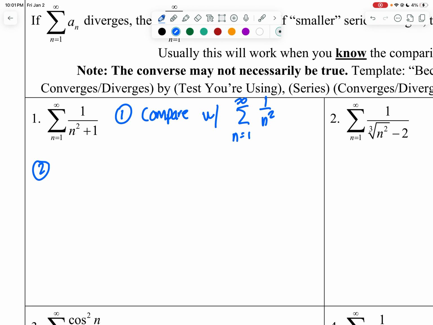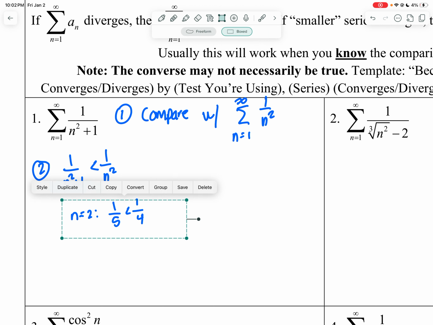So for my second step, which is what I did not do for the other video, we're going to look at 1 over n squared plus 1, and we're going to look at 1 over n squared, and we're going to see which one's bigger and which one's smaller in terms of the sequence, the terms. So you could see that 1 over n squared plus 1 is less than 1 over n squared. And this makes sense because if I were to plug in, let's say, n equal to 2, then I'm going to have 1/5 and then 1/4. 1/5 is obviously less than 1/4.